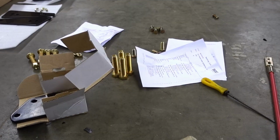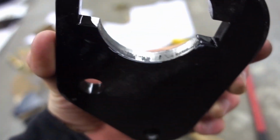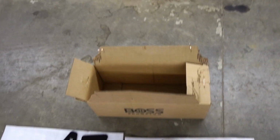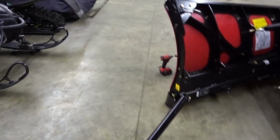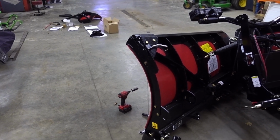So, with that said, I'm going to do a little research, probably end up calling Boss, and I'm definitely getting a new one of those. And I might just ask for a whole new wing here, because now the paint's all chipped on this, and that's a freaking joke. This is all sent in a package. All this hardware was in here, which was put in the box by Boss. So this is all their hardware, all their stuff, everything that comes in the kit, in the crate here. So it's not like we're missing anything. So that really puts a damper on everything.